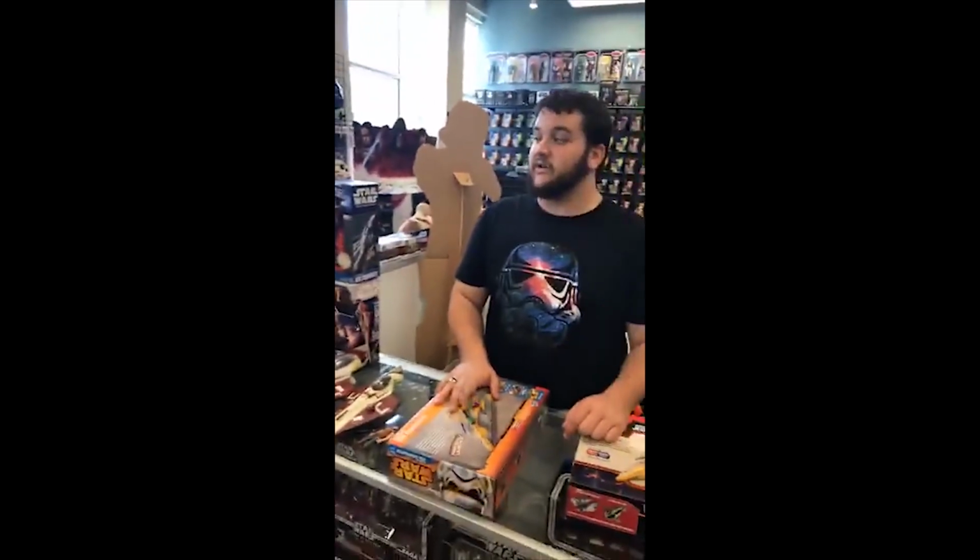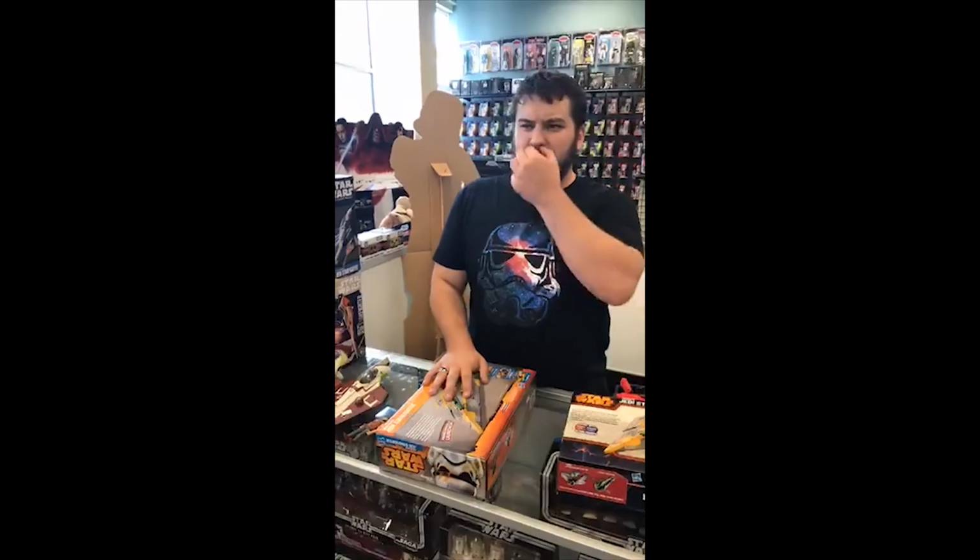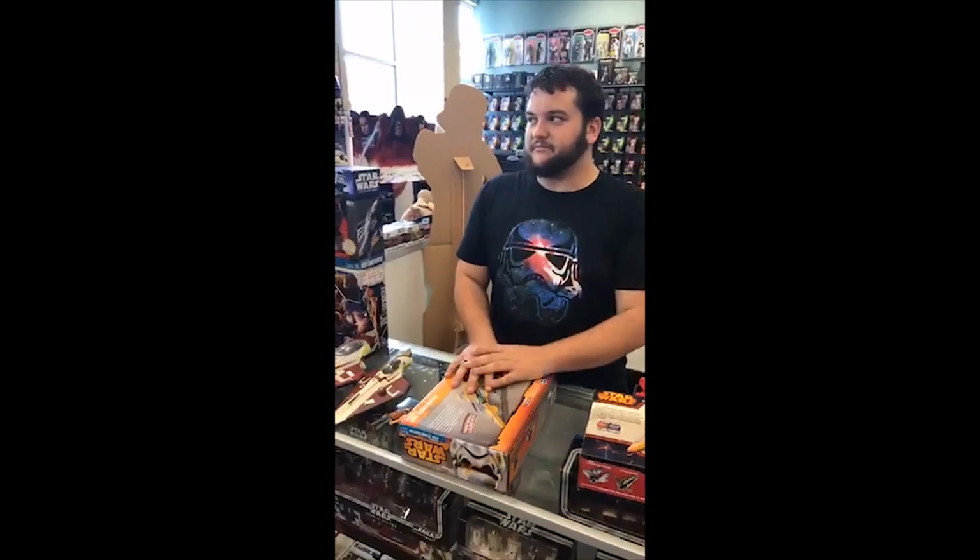Agent Kallus is one of the hardest figures to get out of that toy line. Yeah, cool. And then that tank driver, the Stormtrooper guy, the ATDP pilot. That was cool.